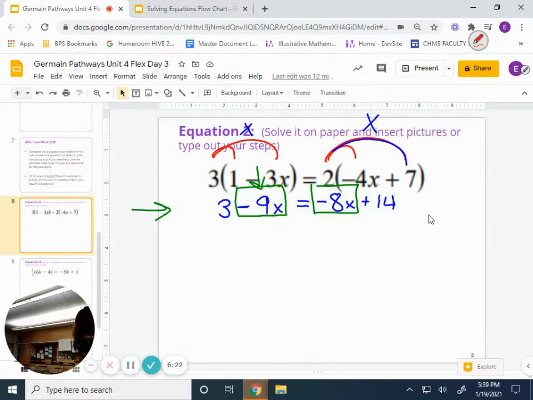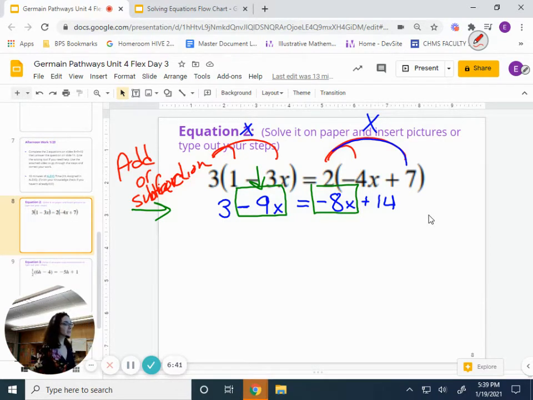And remember, when we move x's with that number attached, we need to only do addition or subtraction. Subtraction. Wow, Ms. Shereen was really bad at spelling at that point. So we're going to move this one over to the other side because it's a negative 9x. So if I want to move this whole thing together, I'm going to add 9x to cancel it out and move it over to the other side. And if I add 9x to my left side, I have to add 9x to my right side.